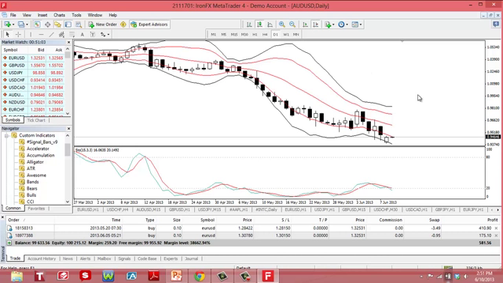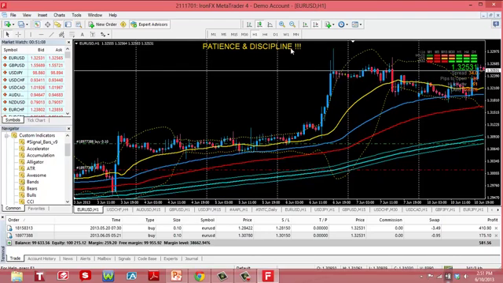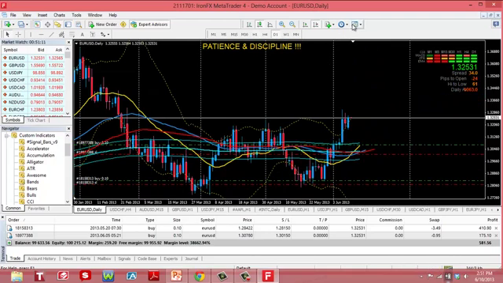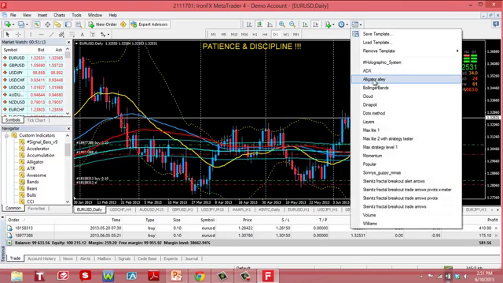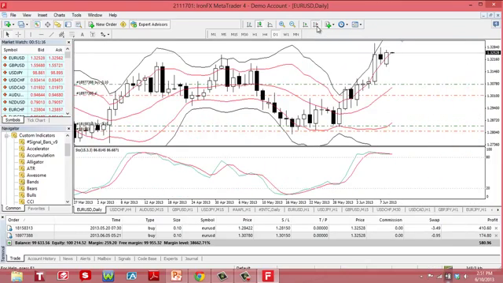Now how does this strategy work? Let's go back, say, to the euro, and we'll load this strategy right here. We'll go to Alligator Alley and we'll load it. Now what we look for is whenever it touches any of the extreme bands, and this is a retracement strategy here, so whenever it touches one of these extreme bands, for example right here, that's the 2.5 band.